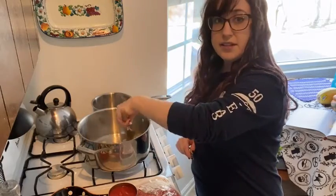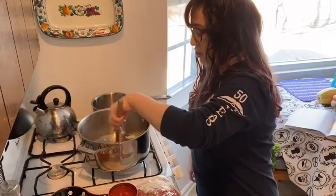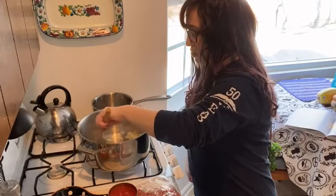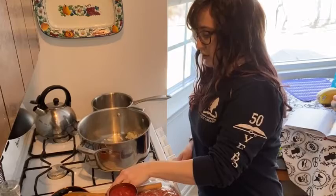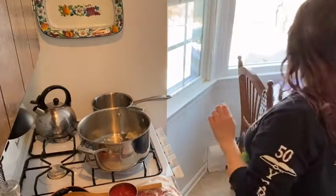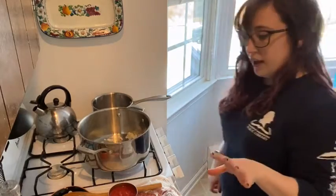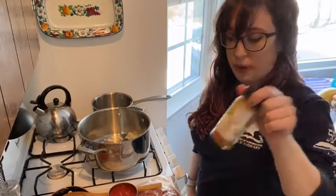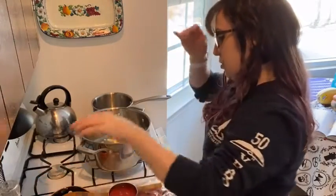But like it says in her book, you can use any meat that you want. If you want to sub in ground chicken or ground turkey, you can definitely do that instead. There's no problem with that. Alright, so my onions are starting to get soft, but I want them to brown up a little bit. We want some flavor. And then after that, we add the beef, and I have some paprika here. Not smoked paprika, you want the regular sweet paprika, and some salt, and that's when we put in the beef.